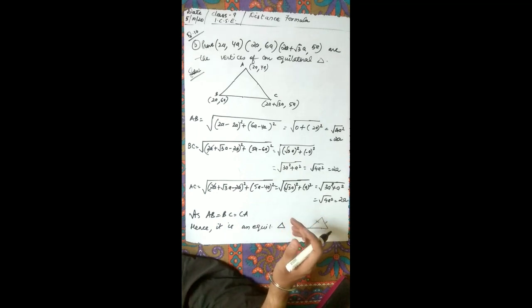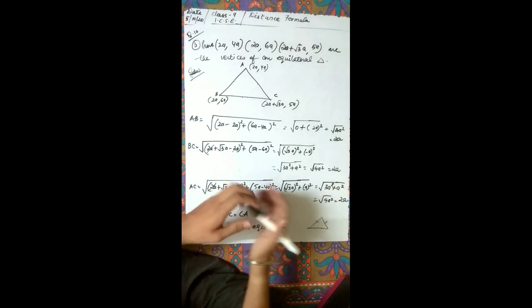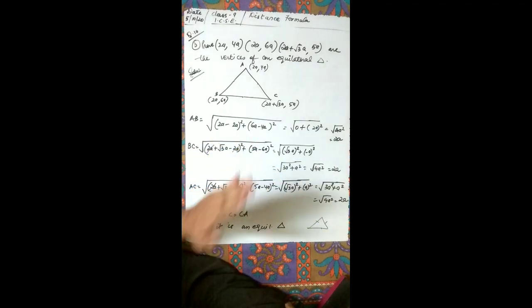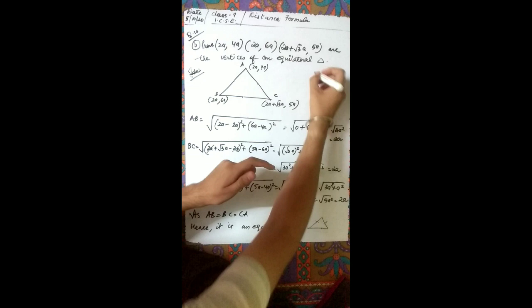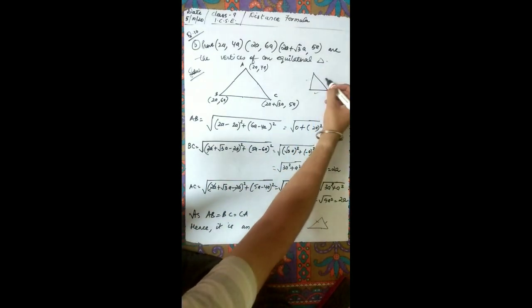Alright, so let me explain the 11th B1. In 11th A, as you can see, you need to prove that the three coordinates are the coordinates of a right angled triangle and find the length of the hypotenuse. So how to prove that any triangle is a right angled triangle? If you get the three sides, try to apply the Pythagoras theorem. In this question we need to use the application of the Pythagoras theorem.